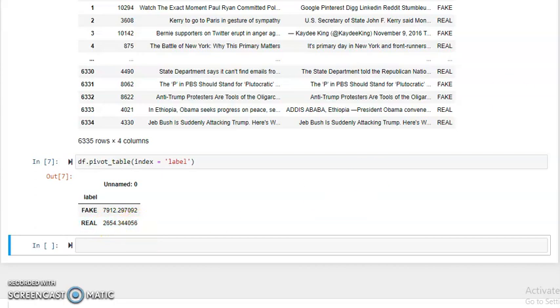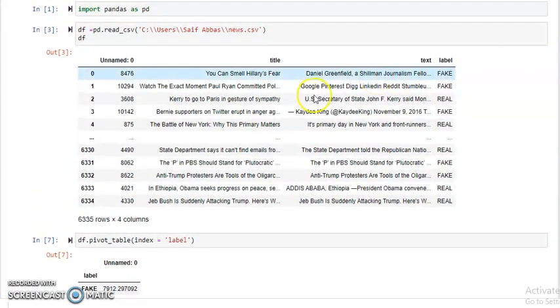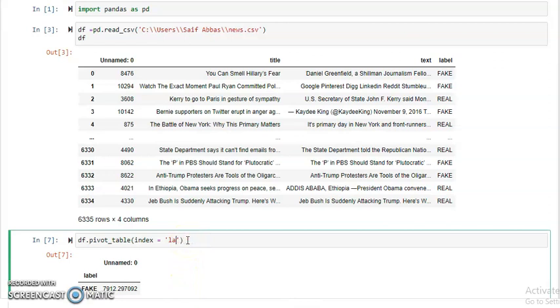This is the aggregate, or the average value, of the unnamed column. This is the mean value of all the values. So with the help of this pivot table we can summarize our data. If we want to change the label name, suppose to title.